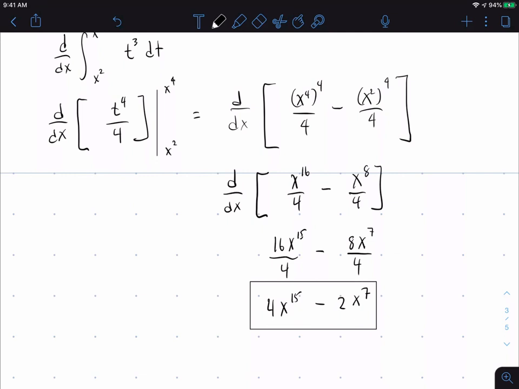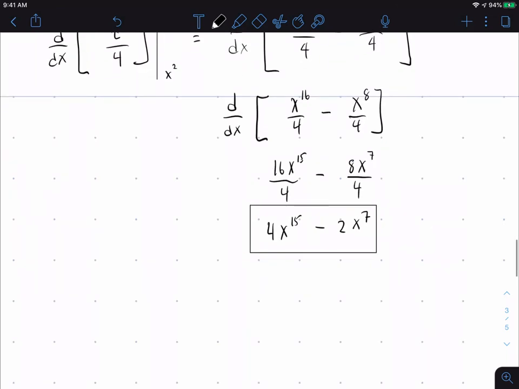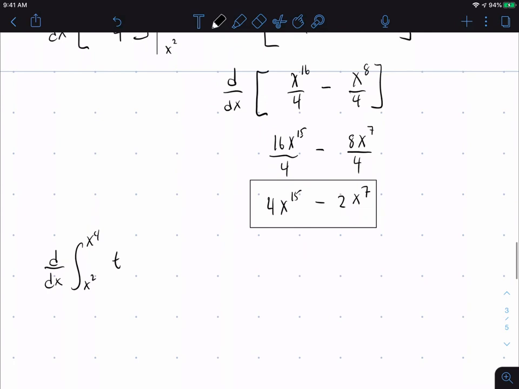Okay? Now, instead of doing it this way, I'm going to use the Fundamental Theorem of Calculus Part 1 to do this problem. So let me see if I can remember what it was. It was from x squared to x to the fourth, and we said t cubed dt. So that would have told us, just plug it in, right? So x to the fourth to the third, and then the derivative of x to the fourth, isn't that 4x to the third? Correct? Okay, then minus, let's just plug in like I told you guys. So it's x squared to the third. And then what's the derivative of x squared? Isn't that 2x?